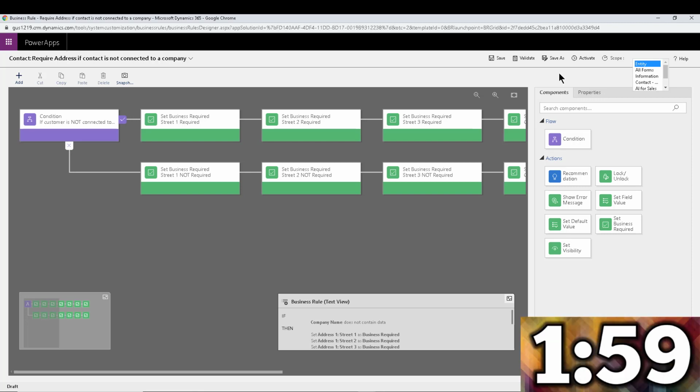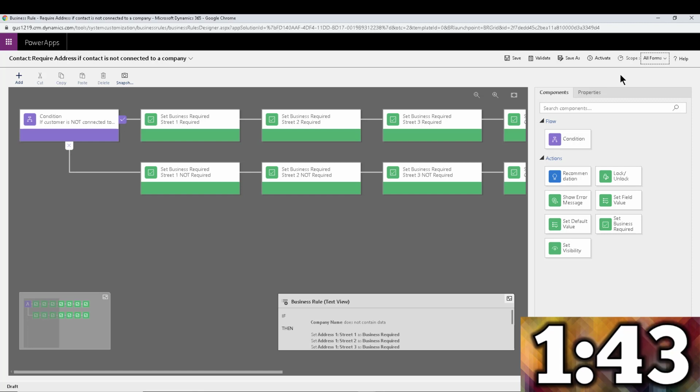So what I'm going to do on this one is select all forms, but I don't want it to run in all forms. We already established that. So all I have to do is include a field that will only be present on the forms that I need it to run on. If I was doing this in a real project, this is a trial environment, obviously, customer service would probably have fields that the other teams wouldn't be using anyway. So I would be able to use their fields as my condition.